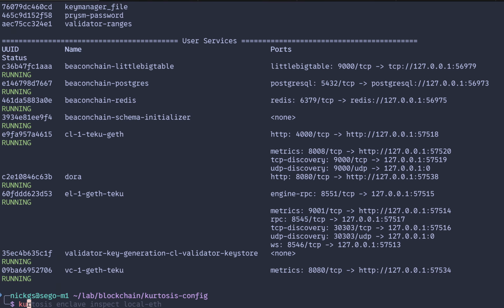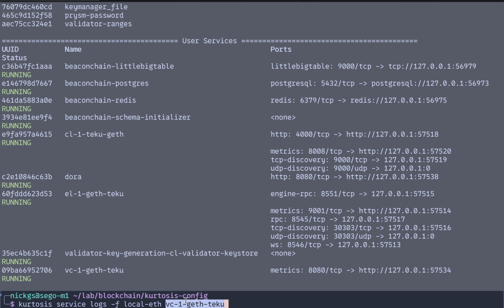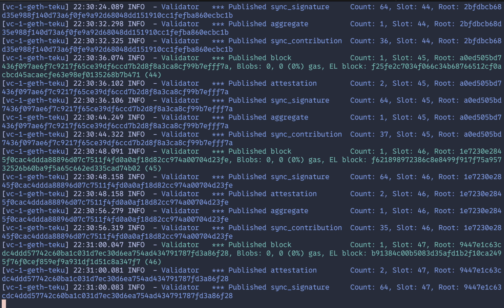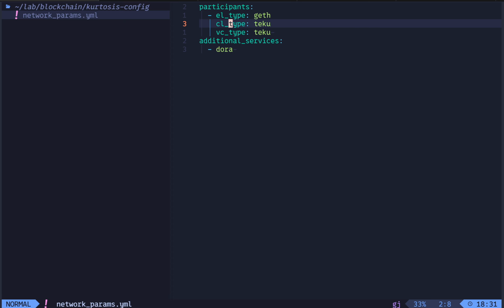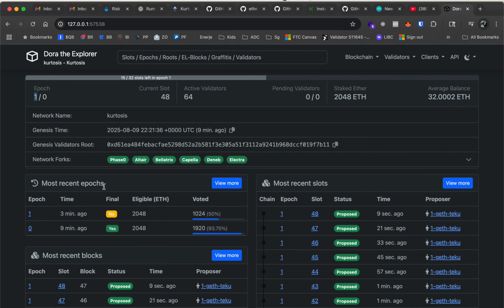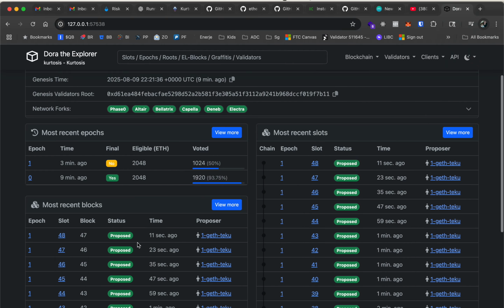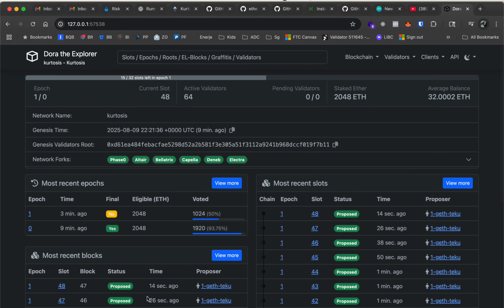So we can look at the different services here. For example, let's take a look at the validator client service, and you can see that we have our validators pumping right here locally. And this is super easy to configure by just overriding configuration parameters here. So here's a super basic configuration that I'm using, but there's a ton of other configuration options that we can configure here. Right now, it's a fresh chain, so we're literally on Epoch 1, and it's just going ahead and pumping out. It's essentially an empty chain.